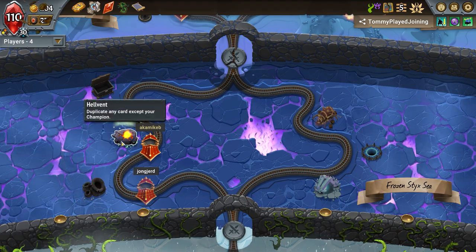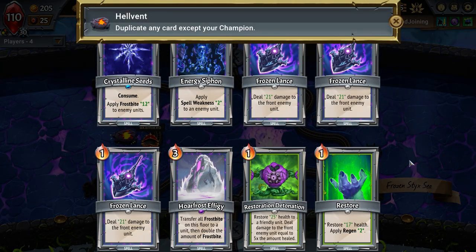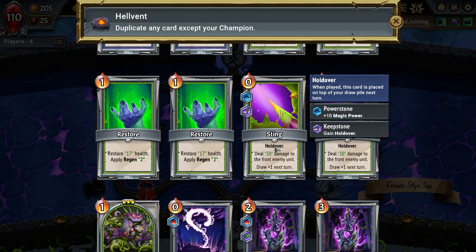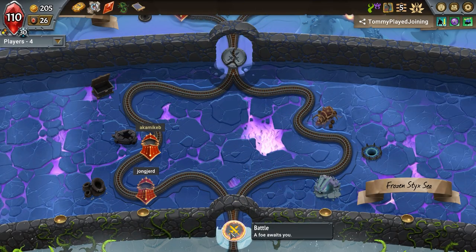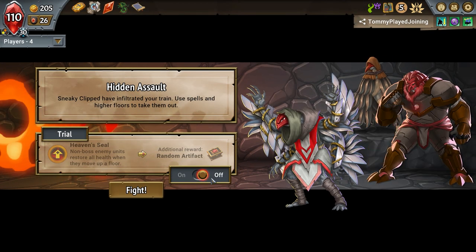Oh, man. All right, so let's duplicate a card. Let me see. What do we want to duplicate? I guess another one of these. Let's stick with it, all right? Let's stick with it. It's hard in the middle of a run to look at it and say, maybe I should go ahead and shift gears.